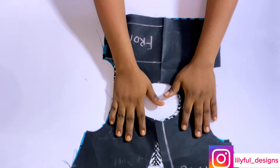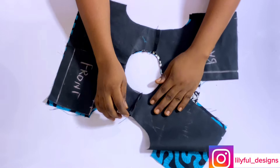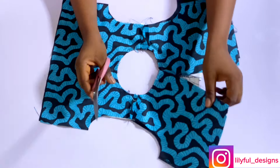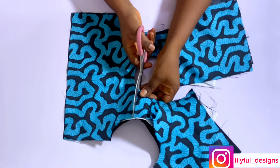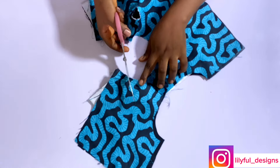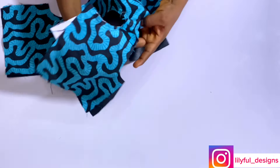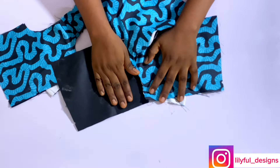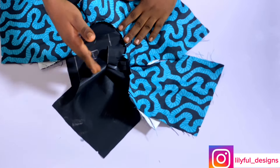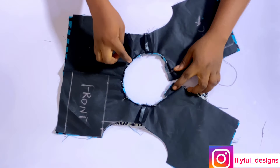I'll get my lining and place it over — right side to right side this time. Right side of the lining to the African print — and sew on the neckline. After sewing on the neckline I'll give it a good notch because this fabric is already thick. Give it a good notch and top stitch. It's thick because it's now having about four layers — the collar and the rest of the fabric. Top stitch towards the lining part on the neckline, and iron.